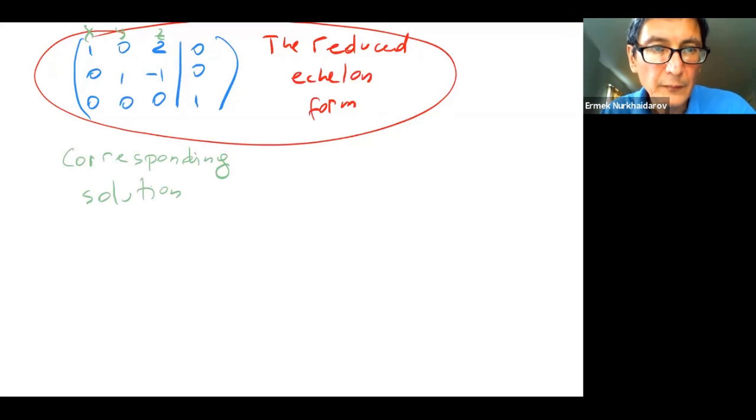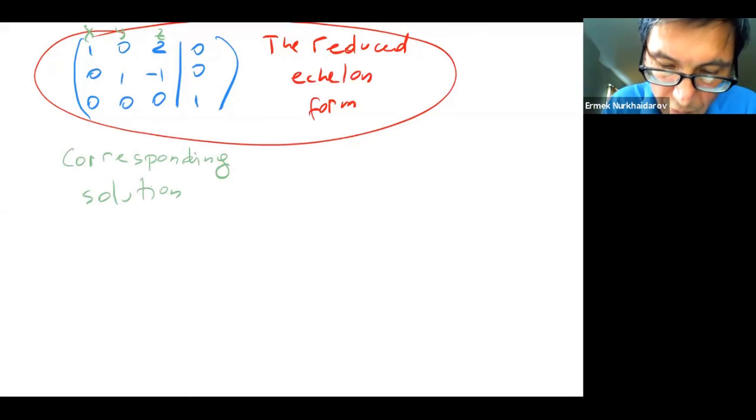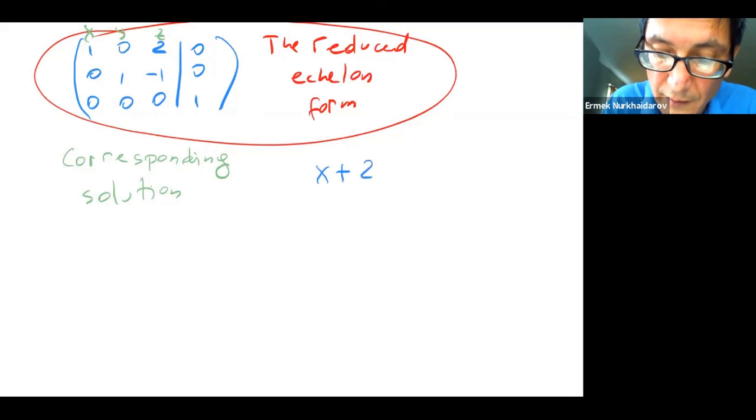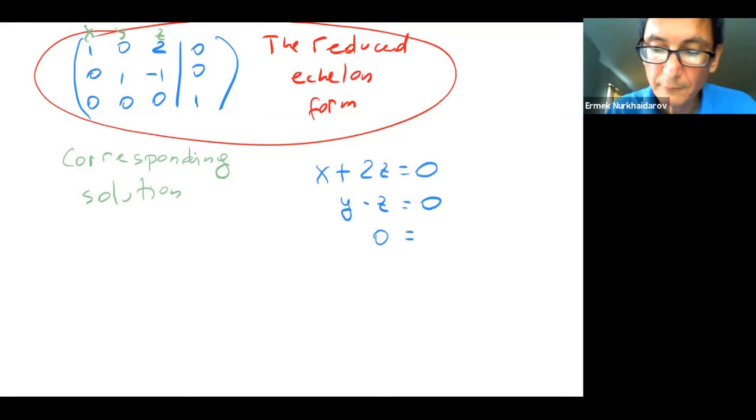After that line, we have constants. So the first row becomes x plus 0y plus 2z equals 0. The second becomes y minus z equals 0. And the last one becomes 0 equals 1.